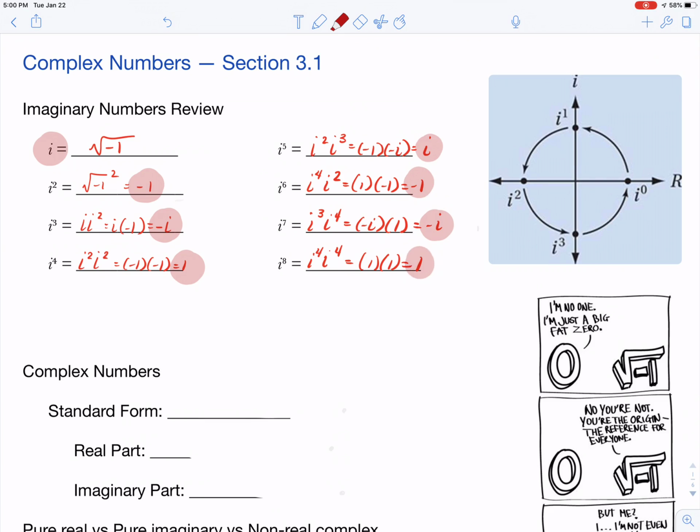And I've kind of shown this on this circle over here. We start out with i to the 1st, and then we go to i squared, which we know is -1. The next thing is going to be i cubed, which is negative i, and then we go to i to the 4th, which is the same thing as 1. And then we start our pattern over again. And so this is going to keep repeating itself over and over again. So my pattern of numbers is i, -1, negative i, +1, go back to the beginning over and over.